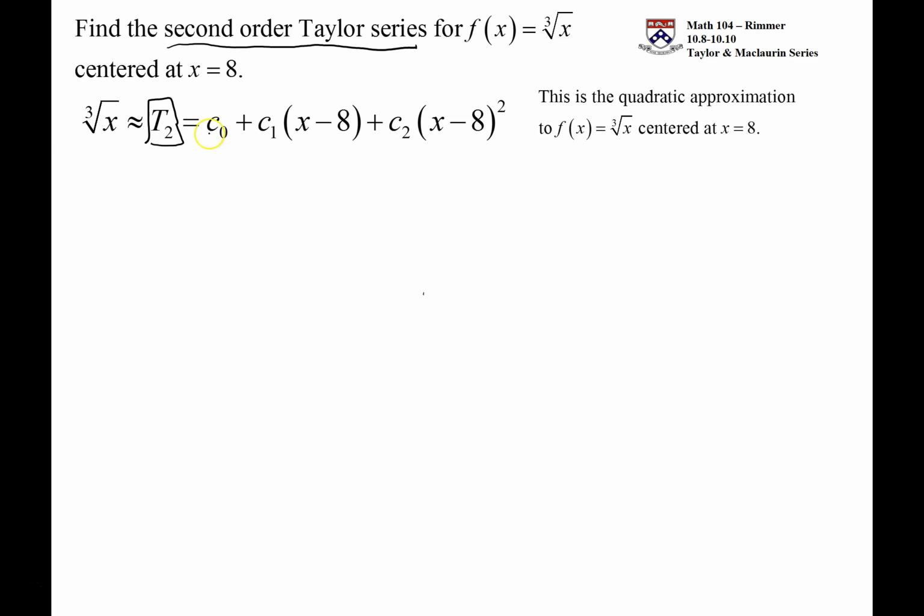Back in Calc 1, you used this first part and you called that the tangent line. And now if you want a higher order approximation, we just add more terms to the Taylor series. So this particular one is called a quadratic approximation. And so we're stopping. That's why we don't have a full equals. We have this symbol here, and that symbol means approximately equal to. We've chopped off infinitely many terms. We won't get the accuracy, but we at least can still use this and be able to do something with it. And so we have to basically start from scratch, in essence.